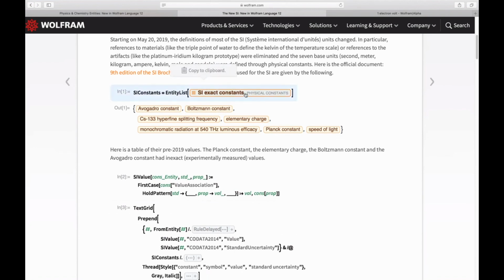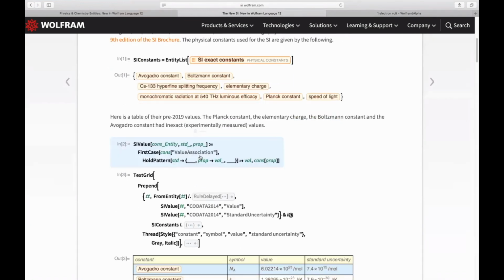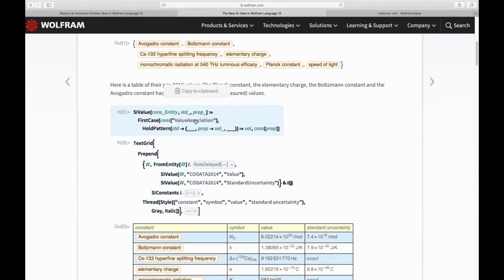So I can get, using this SI exact constants physical constant entity class, a list of the ones that are now used to define SI. And with a little utility function, I can pull out the ones corresponding to a specific property and a specific standard.